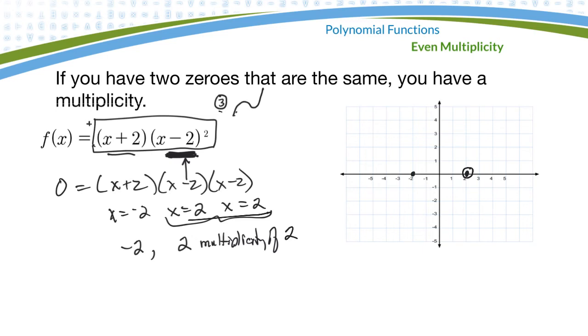Since this is a cubic, it has to have this shape to it. So the graph's going to come up like this, and the x-intercept I'm not going to worry about for now. But then when it comes down, rather than go through at this point, it just comes down and touches and bounces the other way. So when you have a multiplicity that's even, like this, it just comes down and touches.